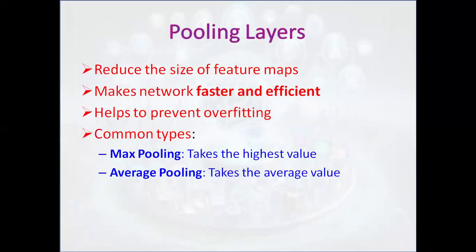Next, the pooling layer. Pooling layers reduce the size of feature maps, which means fewer computations and faster training. And by summarizing the presence of features in an area, pooling allows the network to focus on the most important aspects of the image. Pooling also helps avoid overfitting by making the network less sensitive to the exact location of features. Maximum pooling selects the largest value in each region, capturing the most prominent features, while average pooling takes the mean of the values to give you a smoother output.